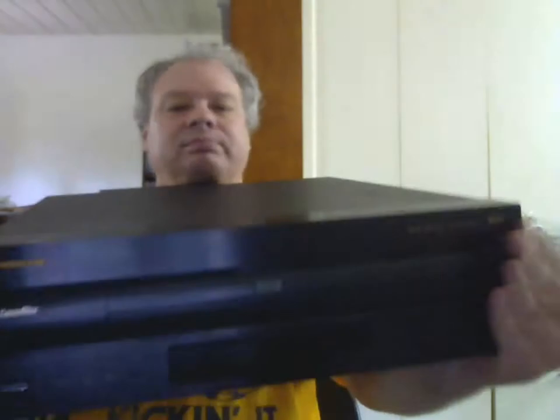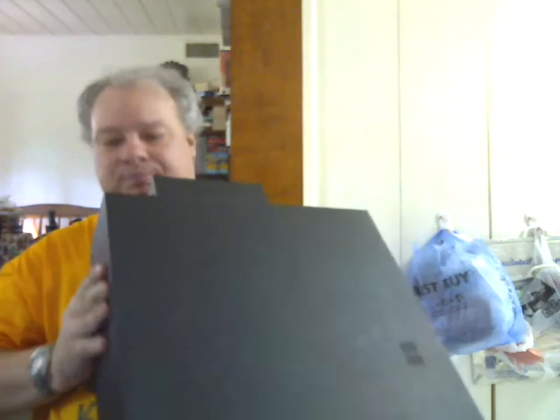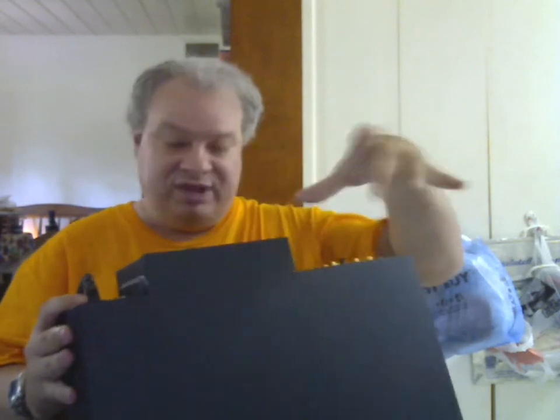This puppy is heavy. It was manufactured January 1998. I don't know if I can get in close enough for you to see the DVD logo, but it has one. It has a separate tray built into the main tray for the LaserDisc player. The little tray comes out for CDs and DVDs. And the CLD D504 and CLD D503 are the same way, except with LaserDisc and a small tray for CDs.